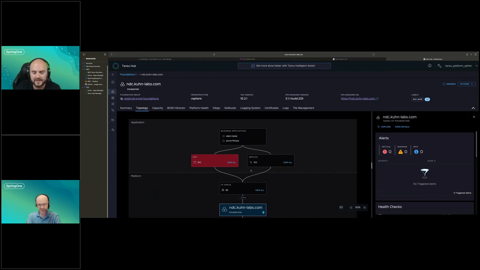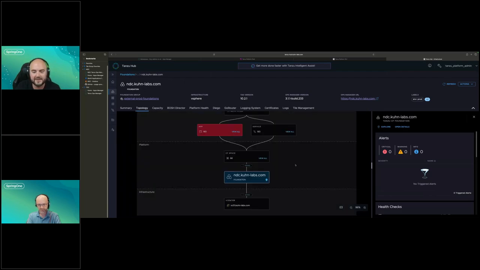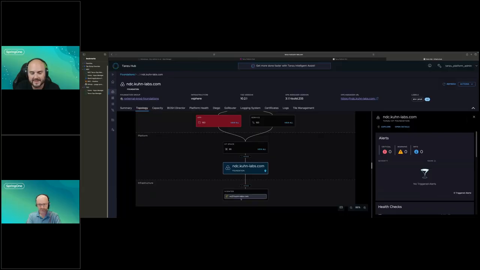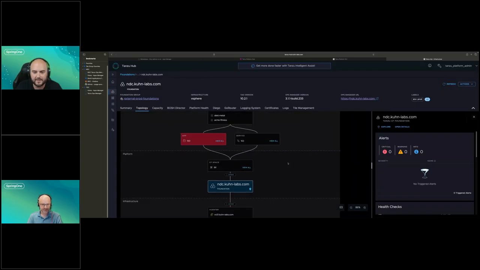I could see all of those. I can see how many spaces I have defined within the system. And then I even see within the VCF layer what vCenter it's attached to. I don't have any vCenter alarms triggered, but if I did, that would bubble up as well. So again, it's a pretty nice view of topology as we can see all of these things going on here.